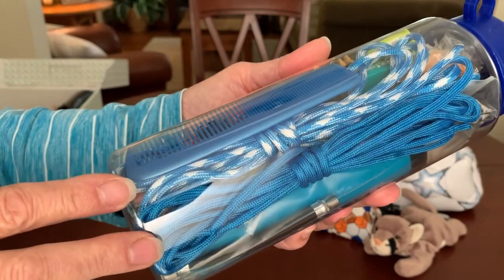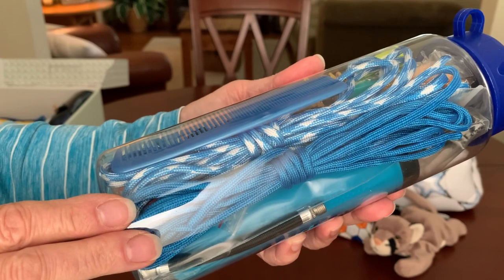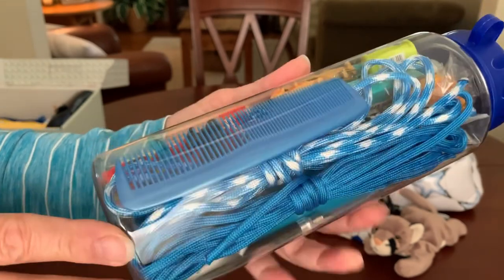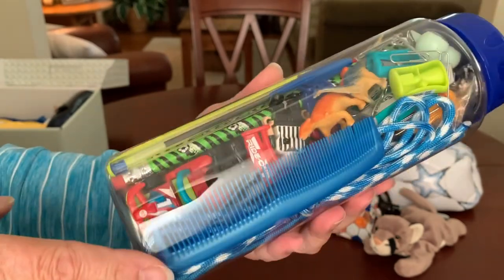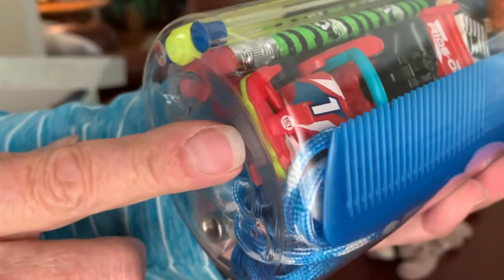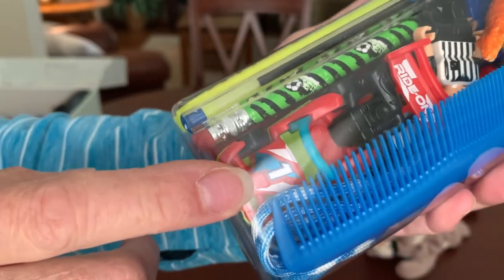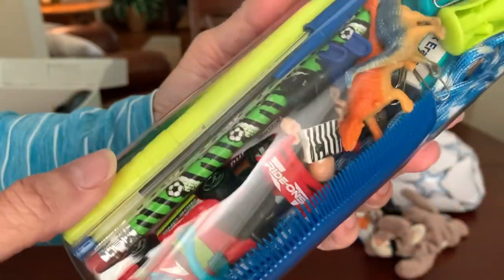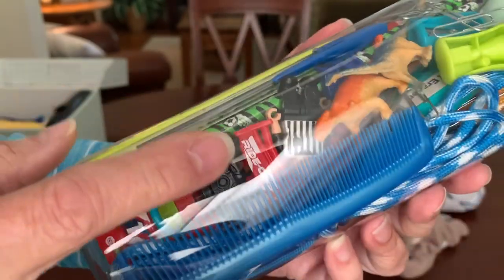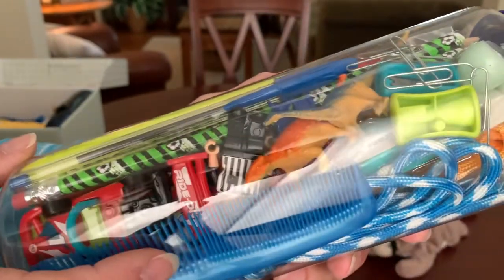I love these, they're a great size, and it's really a good value for the 3 pumps and all the needles and nozzles. I also included a couple of skeins of paracord. These are 10 feet each, and these were contributed by a viewer, one who prefers to remain anonymous. The comb was contributed by an unknown viewer. He's got one of those ride-on Hot Wheels cars that actually holds the Legos figures. So I did put in 3 Legos figures. I don't know if we can see them all in here. One is a referee, and 2 of them are soccer players.